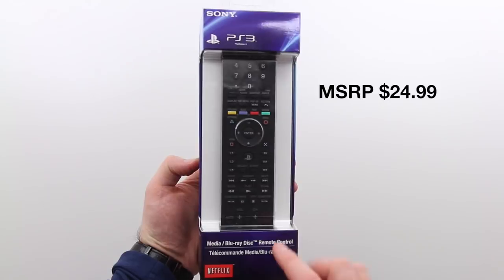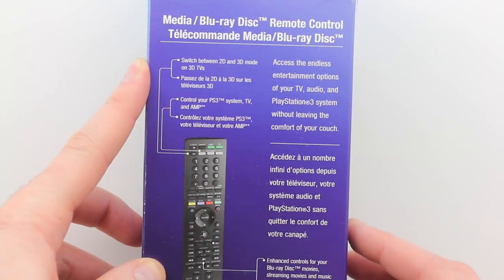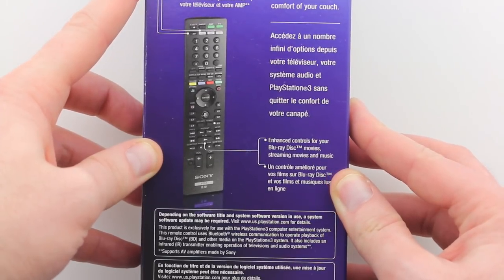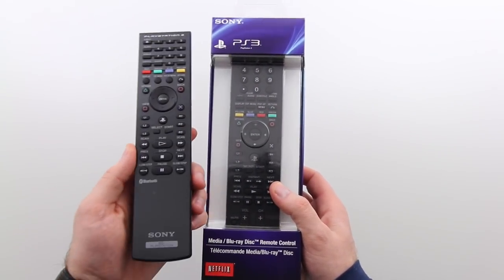Today we're taking a look at the Sony PS3 Media Blu-ray Remote Control. Now, it looks a hell of a lot like the older remote that shipped originally alongside the PS3, but this one is quite a bit different. It's got an infrared sensor to go with the Bluetooth connectivity, meaning it's going to be able to interface with your television, your AV equipment, etc.